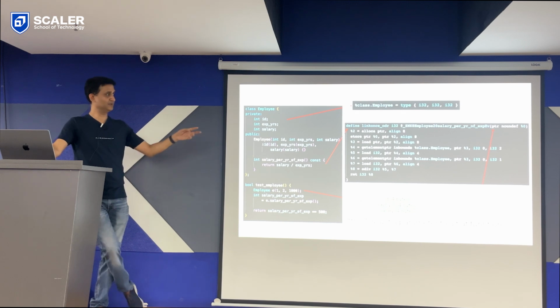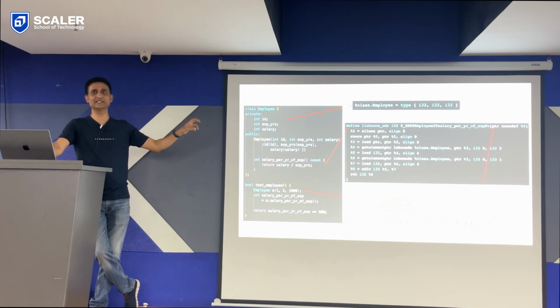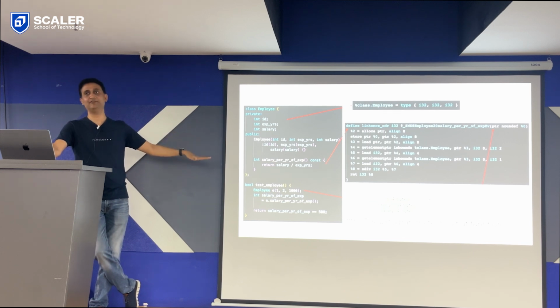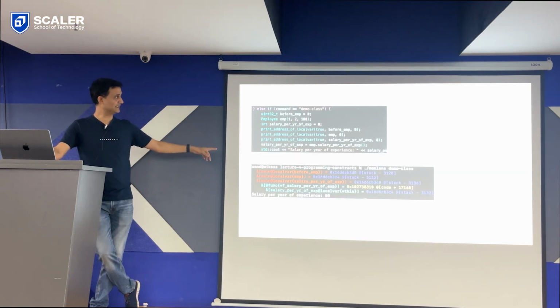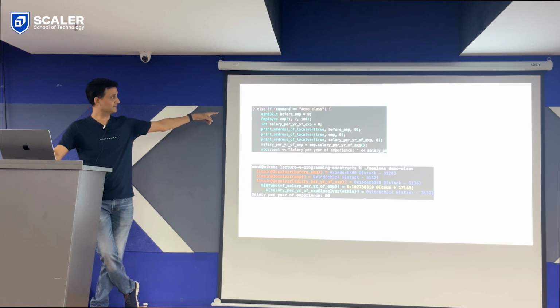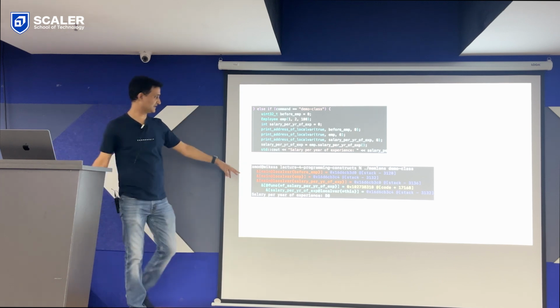This, the keyword used in a lot of languages to represent the current object instance, is just a parameter to a flat function. Understood? Alright.